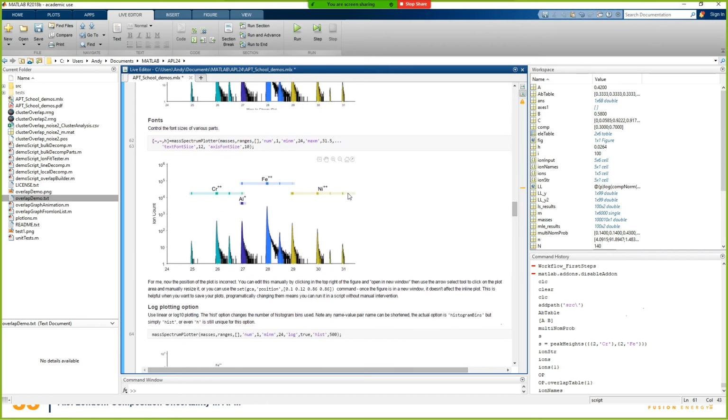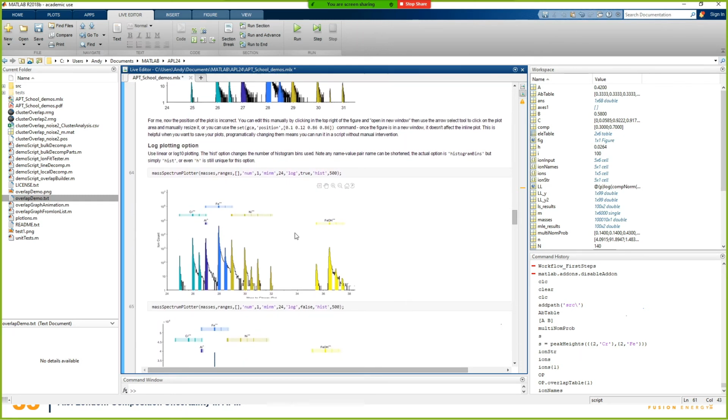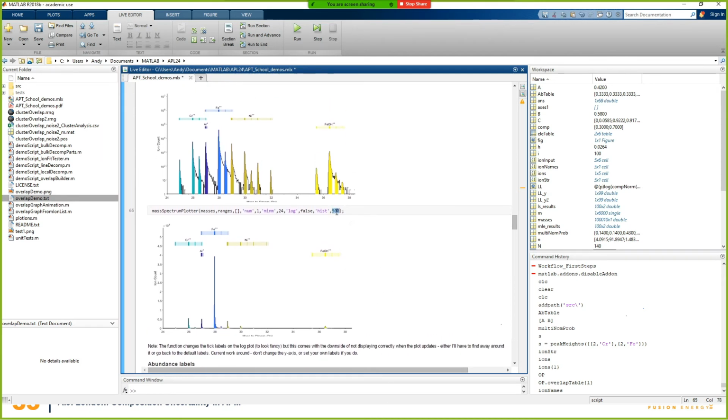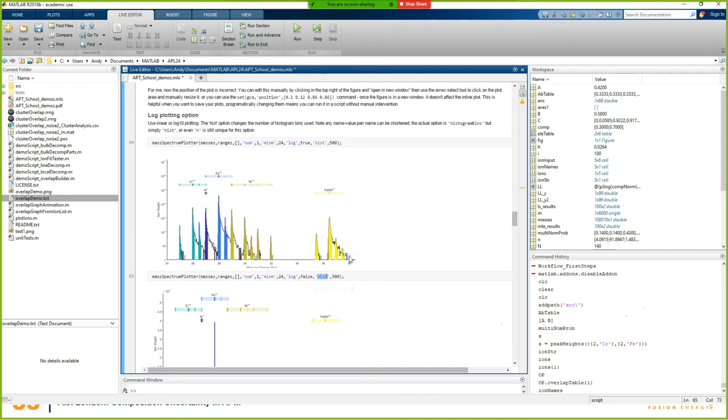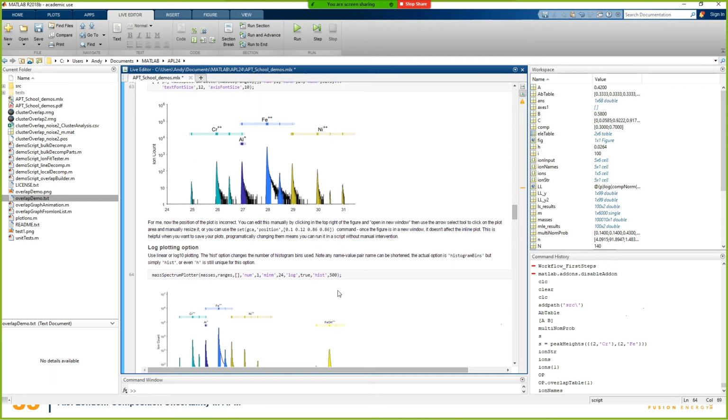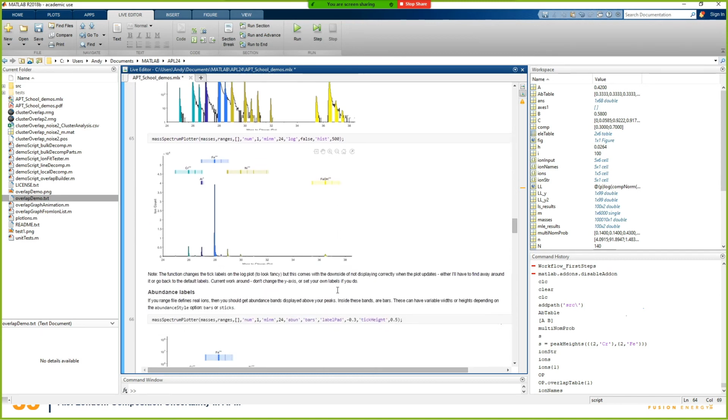We can change the font size to make this more clear, which I think immediately looks a lot better. We can switch between the log value and linear space. We can control the number of histogram bins. For any of these names, you don't have to write the whole thing. The actual option is histogram bins, but you can just write hist or even just h, and that's still unique, as long as the match is unique. So M is not unique because it could be minimum or maximum. Some of these options you can shorten more than others, which is useful.